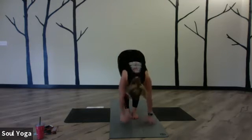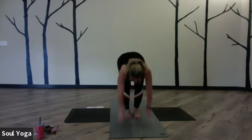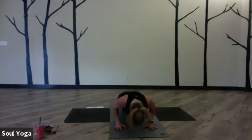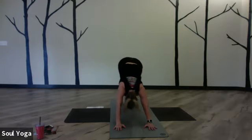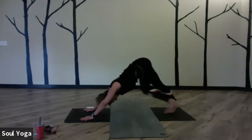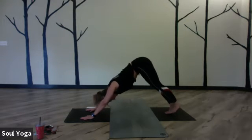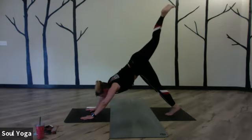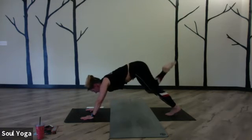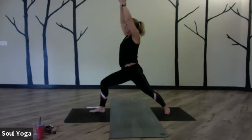Exhale, forward fold. Inhale, halfway lift. High to low plank or chaturanga. Upward facing dog, downward facing dog. I'm gonna turn to the side here, pressing that floor away. I'm gonna take both feet to the center of my mat, take that right foot up to the sky, control it, pull it through, set it next to that right thumb, spin that back foot flat, rise up, warrior one.